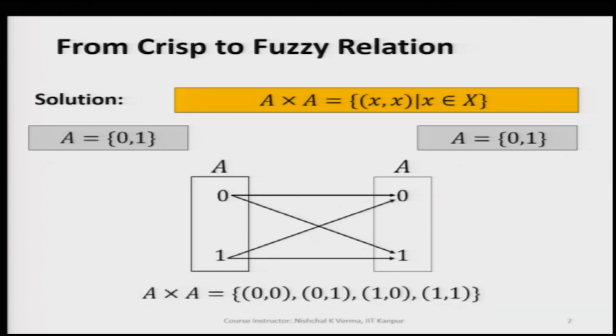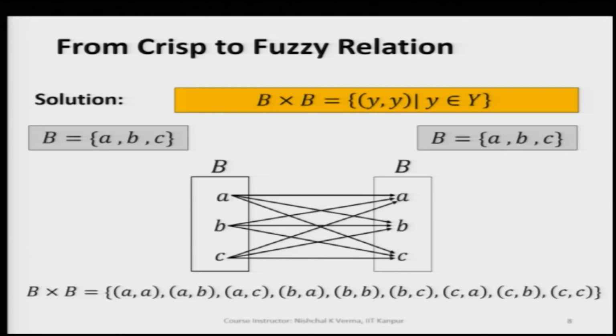Now, let us find A cross A. So, in A cross A, on the same lines, because in A we have two elements 0 and 1, we first take 0 and then we make pairs with the elements that are written in the other A. So, we have two sets A, and when we take the Cartesian product we get 4 elements, and these 4 elements have elements from the same set A. So, we get 0 0, then 0 1, then 1 0 and then 1 1. So, this way we get A cross A.